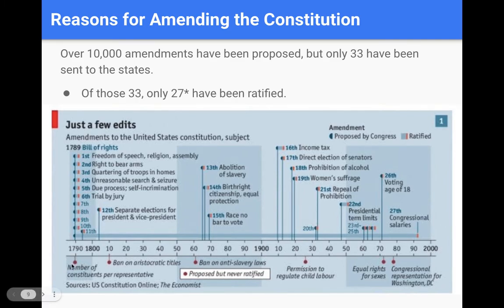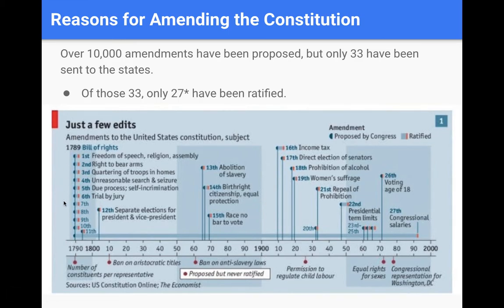This one right here is a part of the Bill of Rights. Okay, so we have our first 10 that were a part of that deal between the Federalists and the Anti-Federalists. Plus this one right here, the number of constituents per representative. That one technically is still active, I believe, and could be ratified if the states desired. Haven't seen a lot of movement on it, though. The 27th Amendment with congressional salaries was also proposed at the same time. That's what this long dark blue line shows, how long that amendment was in the ratification process. That one gets ratified in the early 90s and was proposed all the way back in 1789.